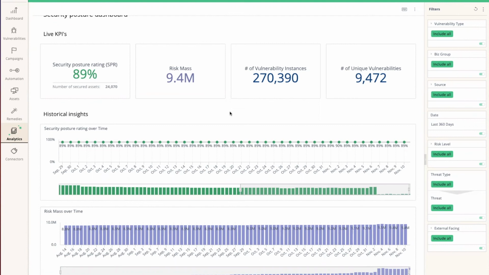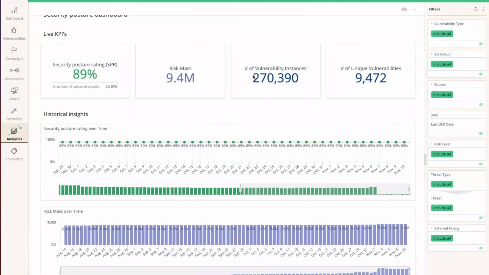And this is where the risk mask comes in. We knew that we couldn't just take the average. So what we did is we associated an atomic mask score for each asset, and we did a summation of all the risk mass that you have in a particular group or in your overall environment. And so now what ends up happening is if someone goes in and remediates even a low risk asset, the risk mask will show either the increase or the decrease accordingly, very clearly, right?